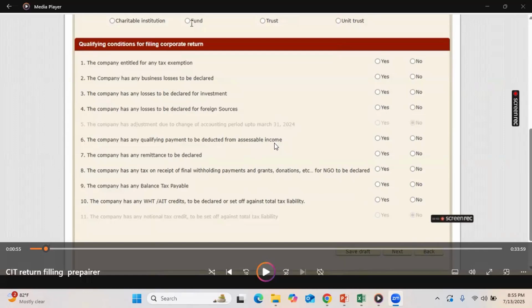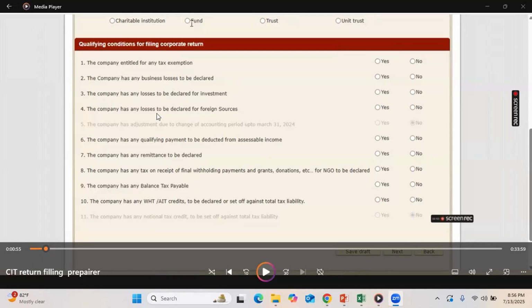That means he can just disable that part of the return through this section. So the taxpayer has to say whether the tax exemption schedule is applicable. If yes, it will be visible and he can enter the data. Likewise, the taxpayer has to say whether the business loss schedule is applicable, whether the investment loss schedule is applicable, whether the foreign source loss schedule is applicable.